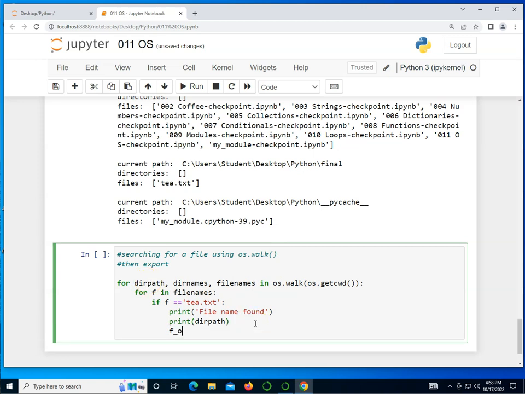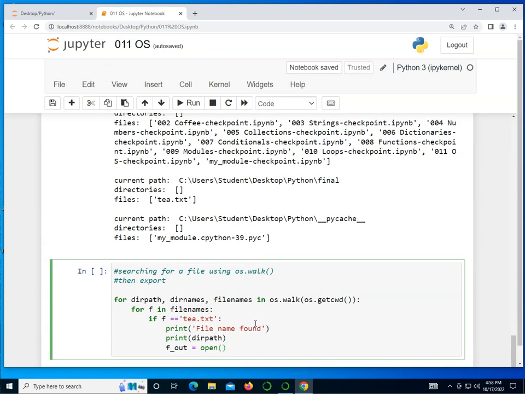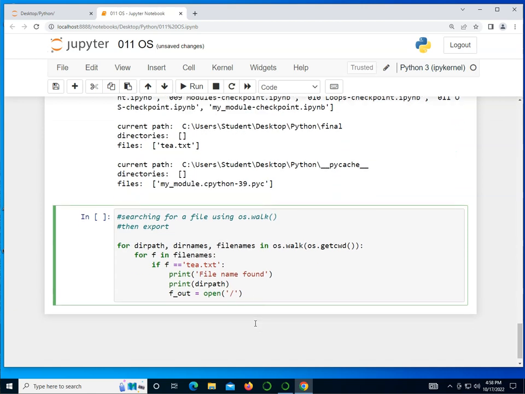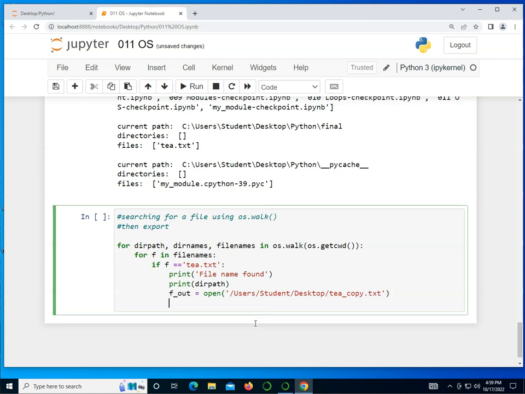And I'm going to have a file out, and this is going to open up a particular file on our desktop. So where is the desktop in Windows? It's under Users, Student, Desktop, and I'm going to call it tcopy.txt.